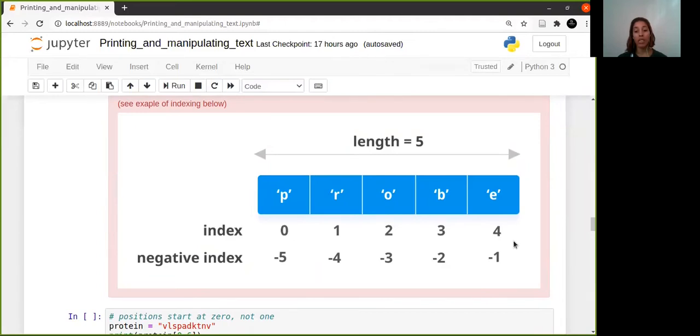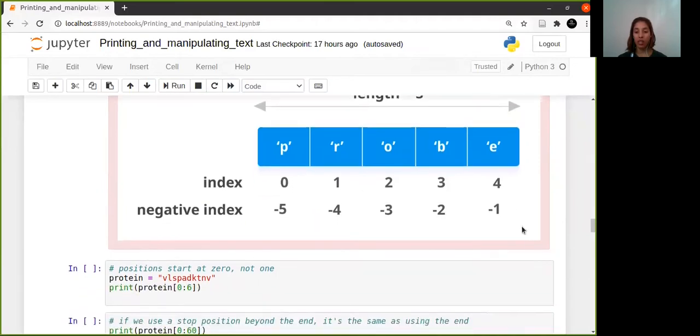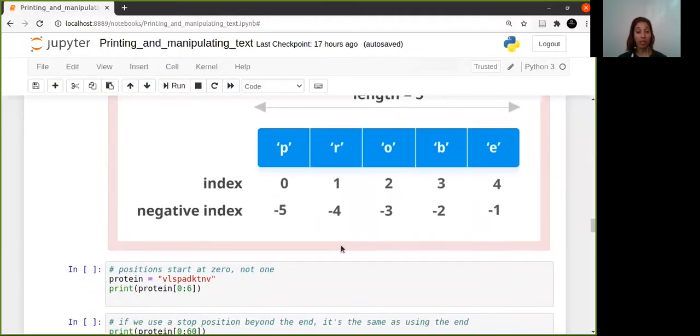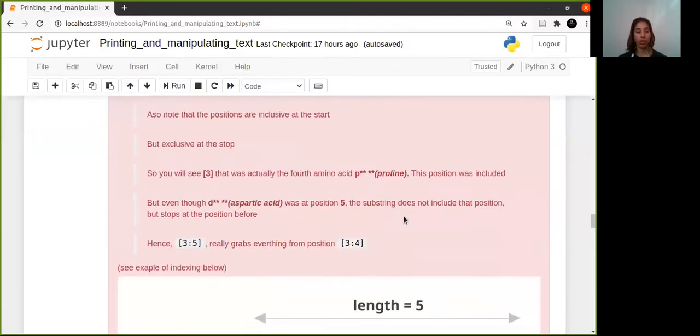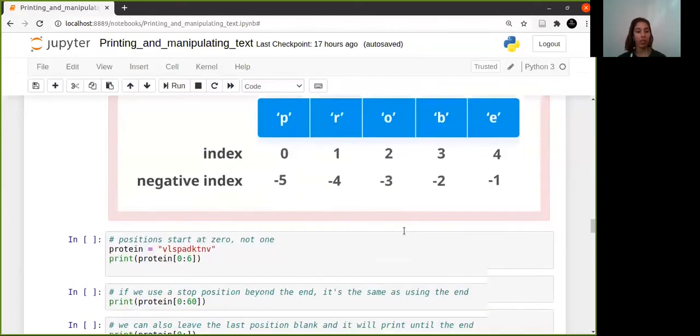But it can also do negative indexing, where it starts from the end. And this is -1, -2, -3, for example. So if you want to go in that direction.